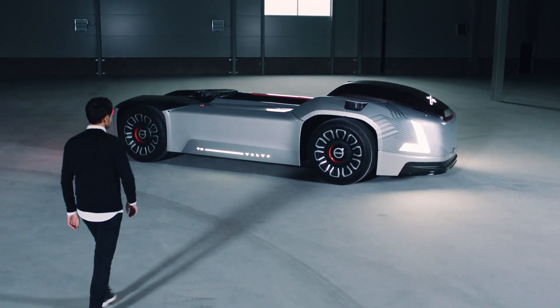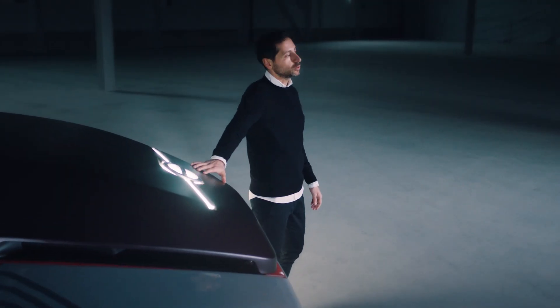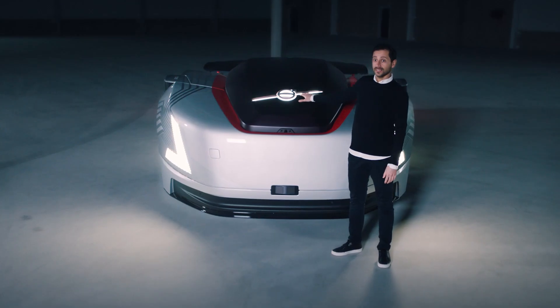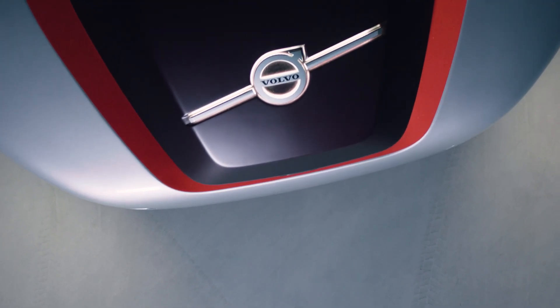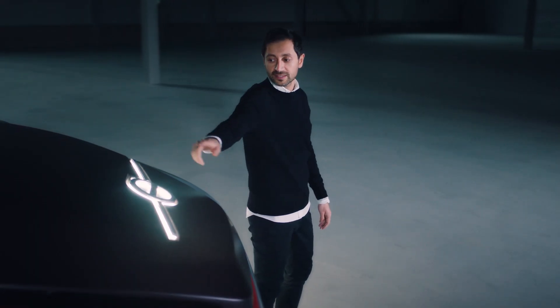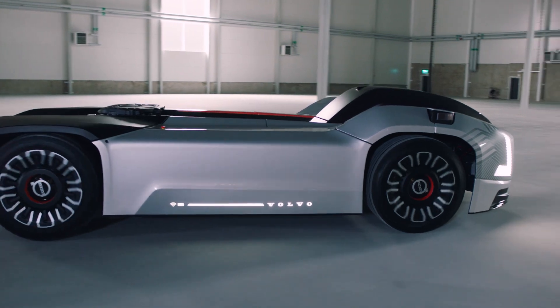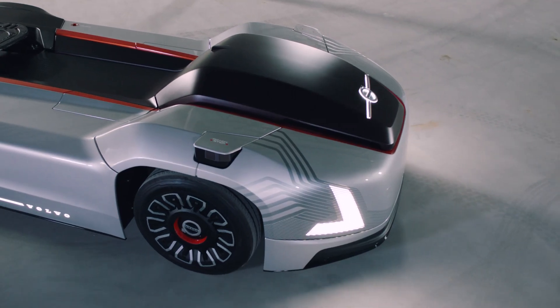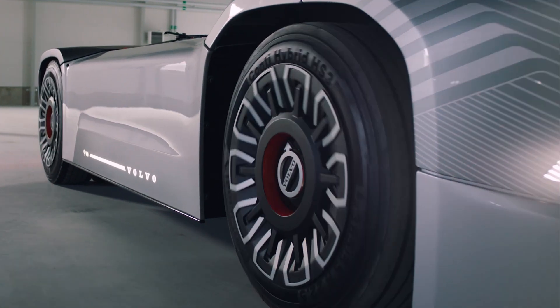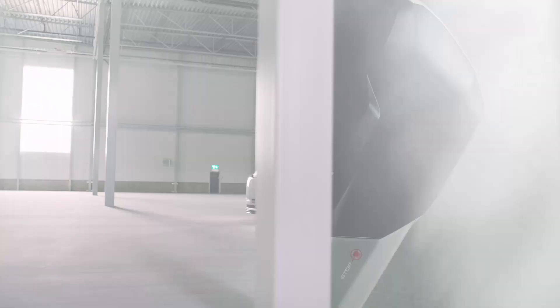The dark parts are representing the technical side of VERA, and it starts with the brain over here — this is where the intelligence lies. This area is the most important part on the vehicle, therefore we decided to put the iron mark and the slash on top of it. The light surfaces are representing the human side of the vehicle. We kept it rather soft and simple, so it feels approachable and not too heavy on the road.